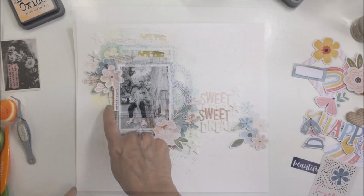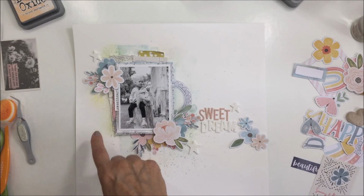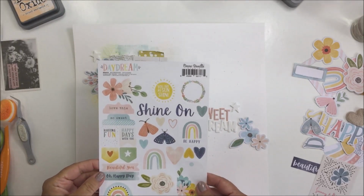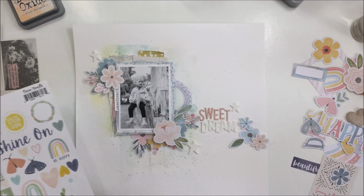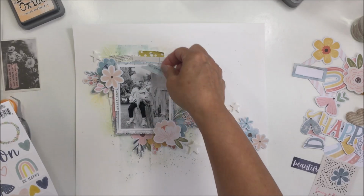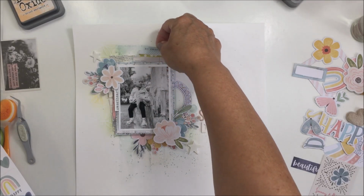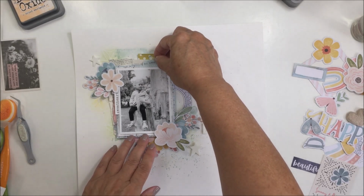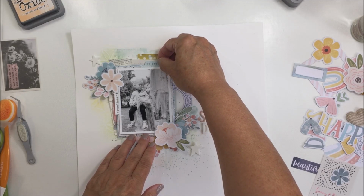Now I did decide to go in and add a couple of stickers. You can see that I added that sticker Sweetheart from the sticker sheet from the collection. And I'm also going to take that little tab sticker that says So Sweet. It's blue, of course, that beautiful blue color from the collection. I'm going to add that above my photo to create another little layer on the top of my photo mat, and I really like how that finishes that off.